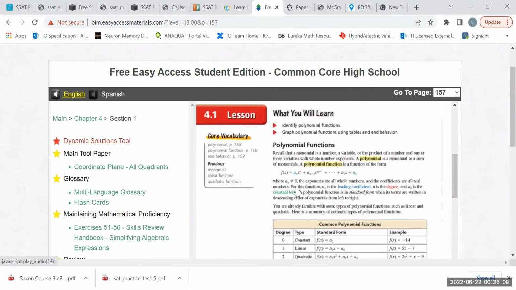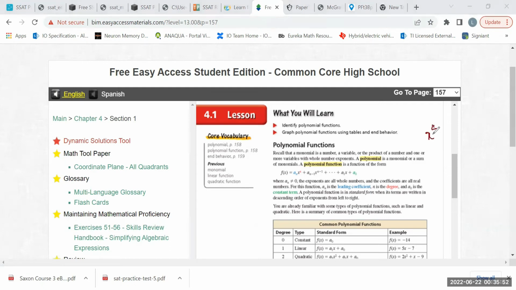First of all, what is a polynomial? A polynomial, as the name suggests, is basically a group of monomials together, wherein each of the monomials will have the x term or the variable term raised to a certain power. So a polynomial function is generally in the form of a constant times x to the power n plus another constant times x to the power n-1, plus another constant times x to the power n-2, and so on until a constant times x, ending with a constant.